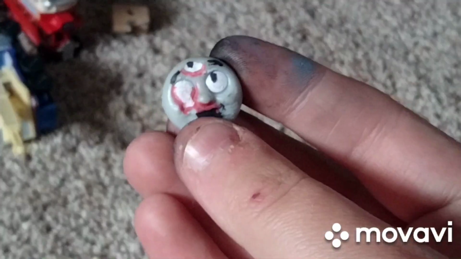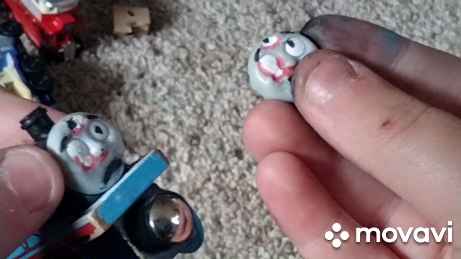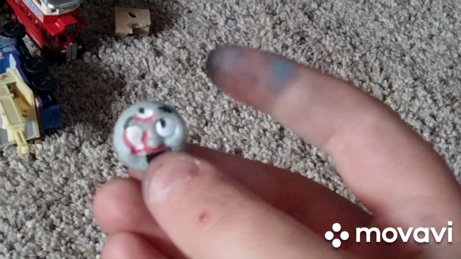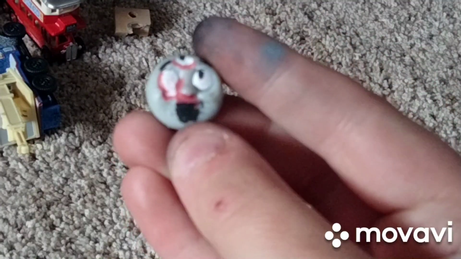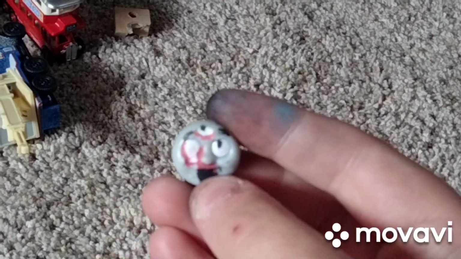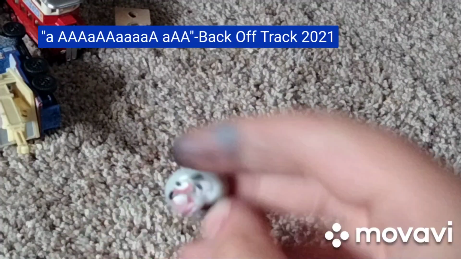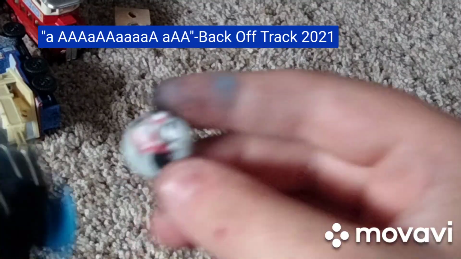And now the face. I would cut off this one and glue on this one, and then cut off this one and glue it back on. It's a hefty process, but it works. My fingers are still dirty from weathering. This is during the blast. It's based off the picture that was actually made, where he's super shocked at what's happening. He's screaming, and Percy's like, ah!